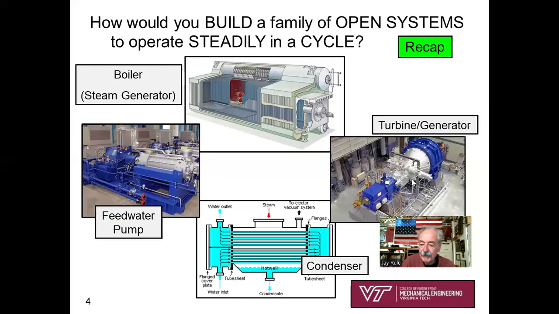That superheated vapor then is piped to a steam turbine, and that steam turbine is going to drop the pressure. It's an expansion process. We're dropping the pressure and extracting energy in terms of enthalpy from the steam, going to a much lower pressure, and we're causing a shaft to turn at a high speed, and that shaft will run a generator, and you make all kinds of electric power.